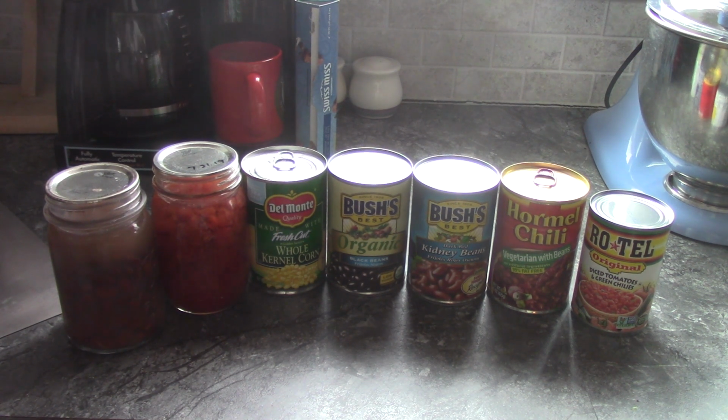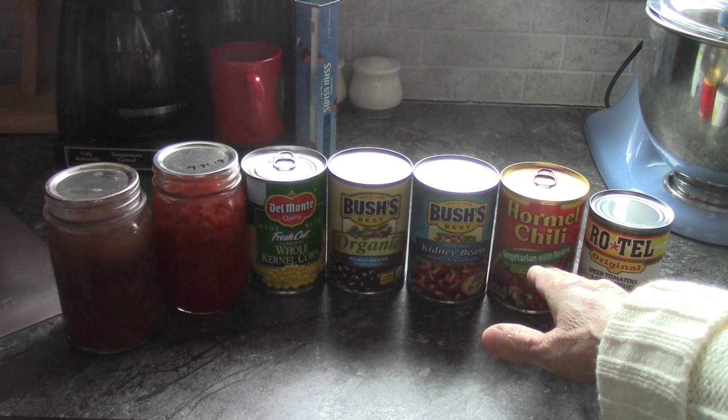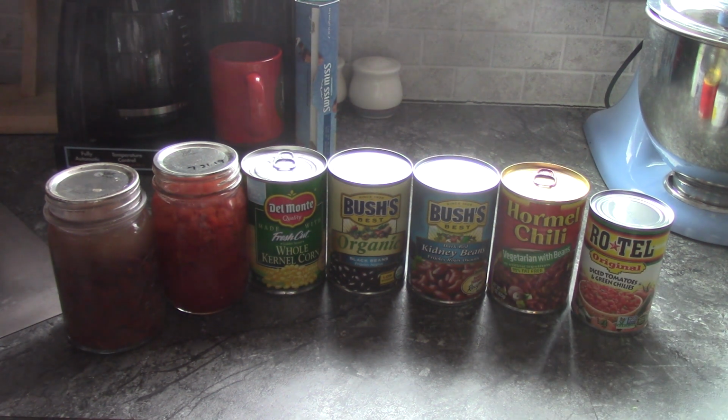Now, Hormel, she has a can of Hormel chili, but she has the meat, no beans, because she figures she's got enough beans going on. Well, I'm a vegetarian, so I ain't gonna eat no meat. So I get the vegetarian with beans version of Hormel chili, mainly because it's the only spice added to the thing. I'm gonna dump these 7 cans in my pot and show you how it goes.